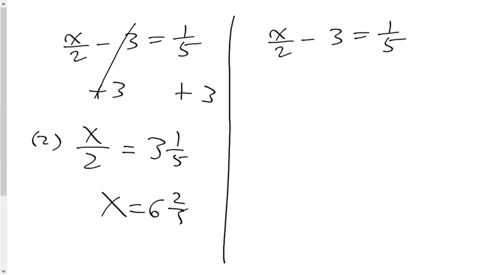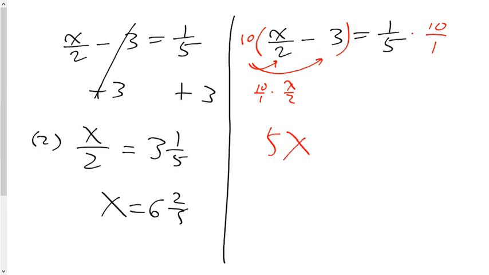I know in the room when I asked, what did you do? Did you add 3 or did you do something else? There were people that said, I decided to multiply both sides by 10. The reason they multiplied both sides by 10 was because they realized there were multiple fractions. Multiplying a fraction by a common multiple of its denominator will create a whole number. So they knew they would create a new equation with no fractions. Since this is a binomial on the left, 10 multiplied by x over 2 will be 10x over 2, or 5x. 10 times negative 3 is negative 15. And 1/5 times 10 will be 10 over 5, or just 2.